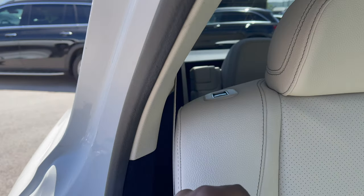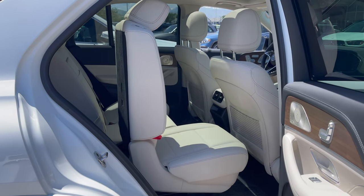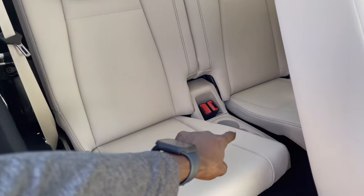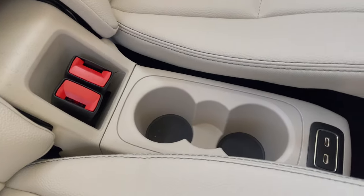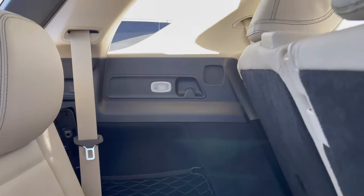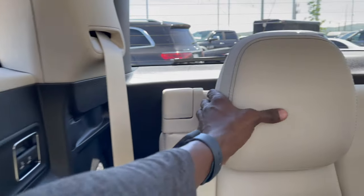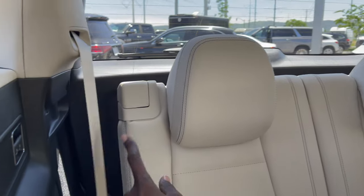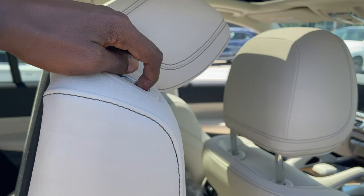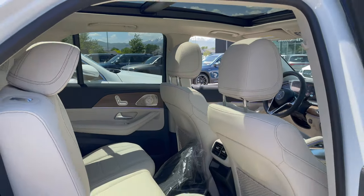There's a button to open up third-row seat access — press once and the seat moves out, taking about 20 seconds to completely clear the way. There are two cup holders at the center and additional USB-C ports back here as well. Accessory lights are on the other side, along with good quality headrests and Macchiato beige seatbelts. Press and hold the button to return the seat to its original position.